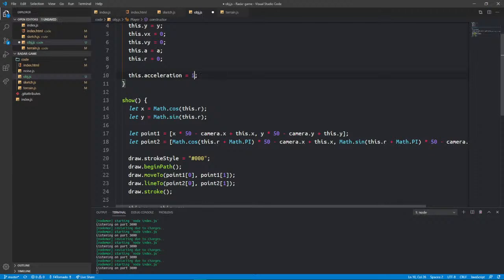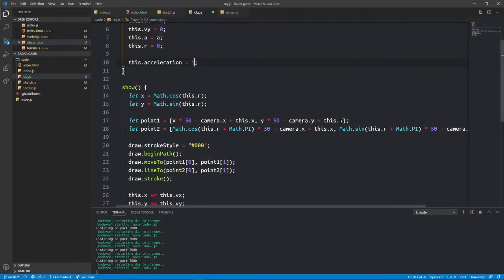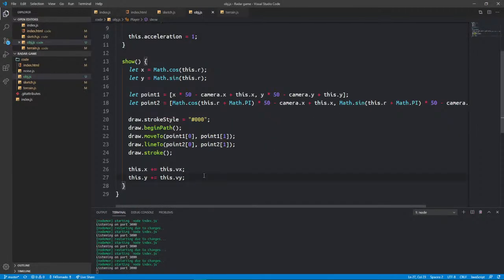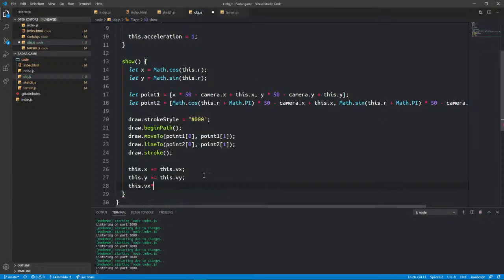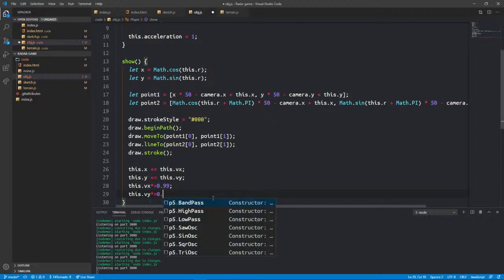So I guess we can set this to 1. And because drag exists, we would have to say this dot vx times equals 0.99. So that will reduce the velocity by 1%. And we have to do this for the y component too.